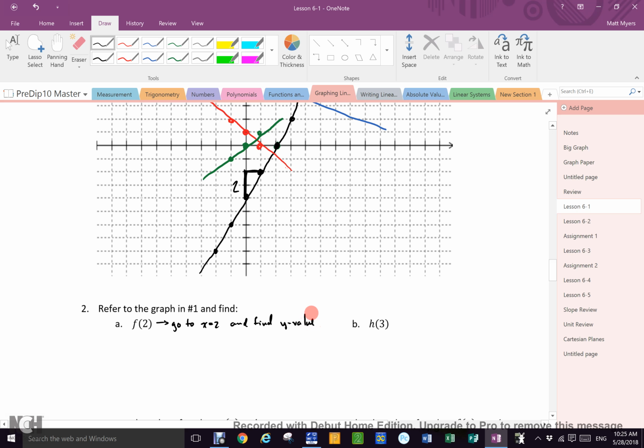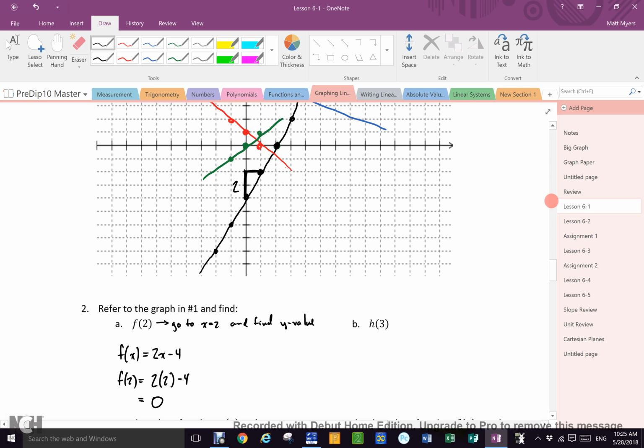On the graph. How do I do it algebraically? The f of x equals 2x minus 4. How do I do that algebraically? What do I write instead of f of x? F of 2. Which means what do I write here instead of x? What is 2 times 2? What's 4 minus 4? 0. And we knew from the graph that it was going to be 0. Is everybody good?